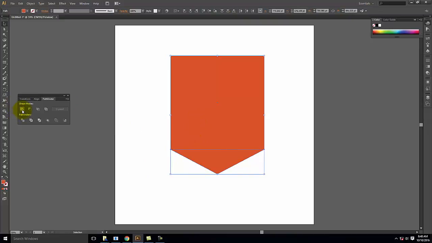I want to join these two objects together to make them one shape, so I'll use the Unite Pathfinder. Instead of having individual shapes, I have just one shape. If I go to my Direct Select and select any one of these points, you can see that it's now one continuous line that goes around. It's a really handy way of starting to combine shapes together.